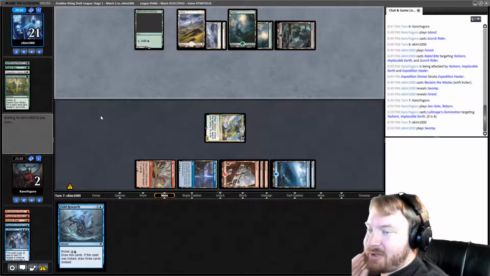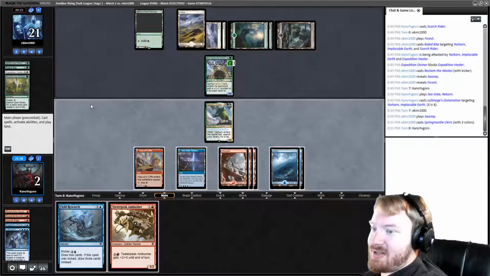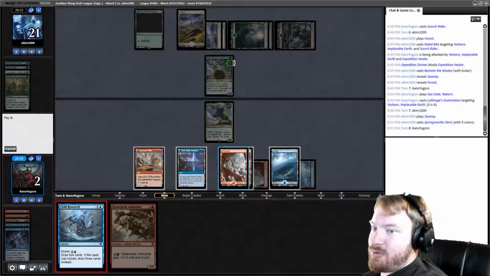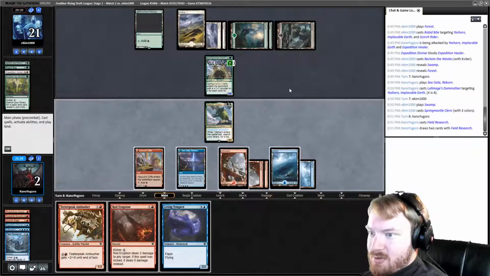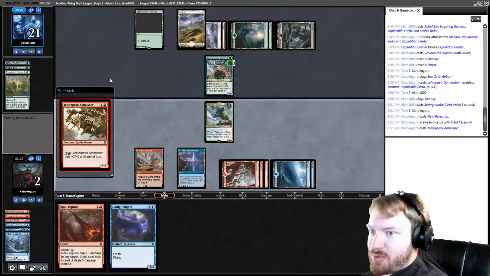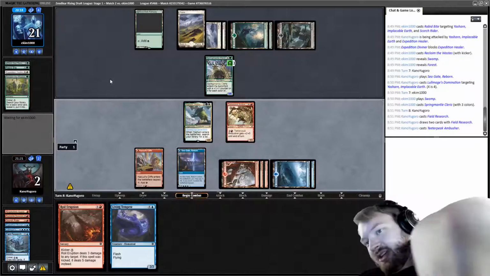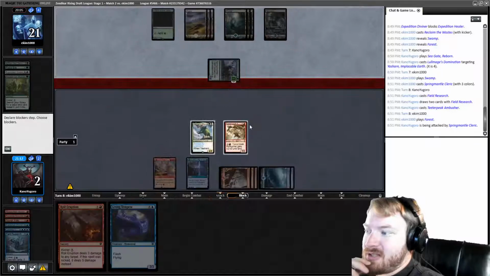Oh gosh, something else big. A 5/6 Spring Mantle Cleric. That does not inspire confidence. Okay, we're not going to kick Field Research, we're just going to draw. Living Tempest, Royal Eruption. Royal Eruption can't even kill that, which is a problem. So we'll play the Teeter Peak Ambusher and pass. They play a Forest and attack for 5.